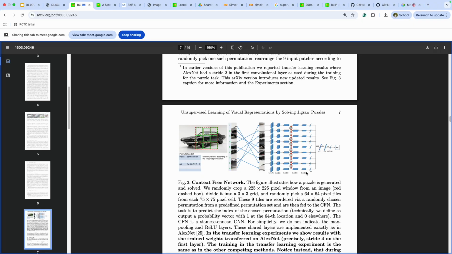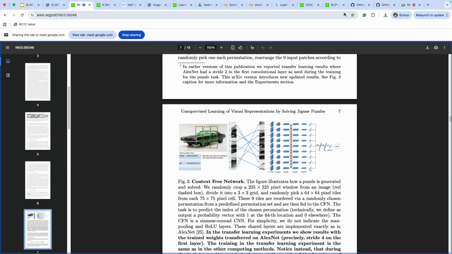And this is the architecture you have. So what they do is you define different permutations for patches. Suppose this is the permutation 946832517, and you assign a value to it, right? And your model should be predicting that this is that permutation. So it is basically predicting the index of the permutation, so 64 it is predicting. So it learns what changes it needs to do in order to go back to the original image. So let me just put it in the chat.